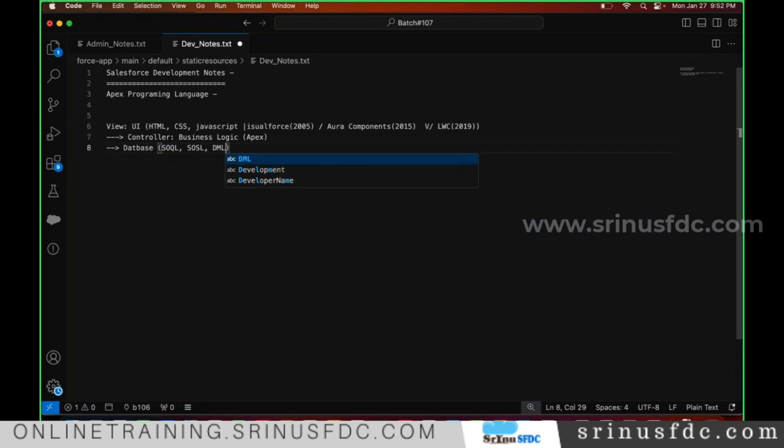These two are used to read data from the database. DML is data manipulation language, used whenever we want to save data: creating, editing, deleting, undeleting from the recycle bin. For those things we use DML.